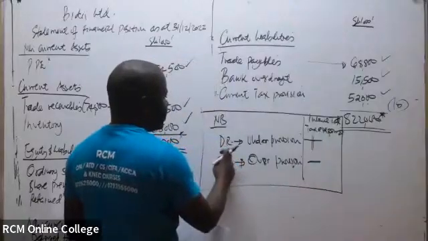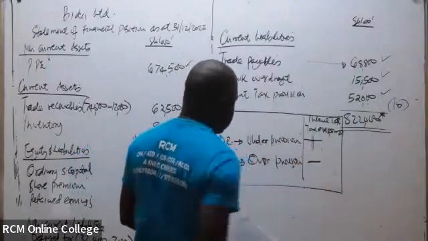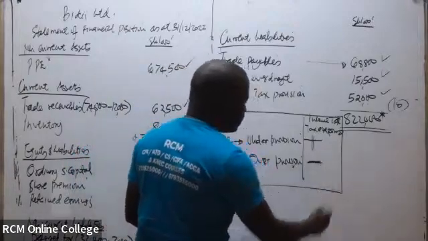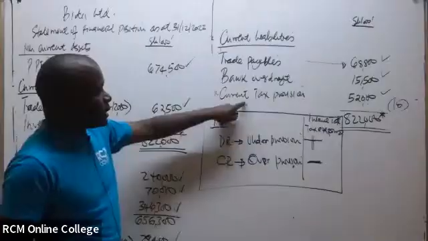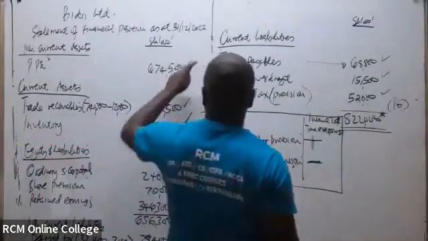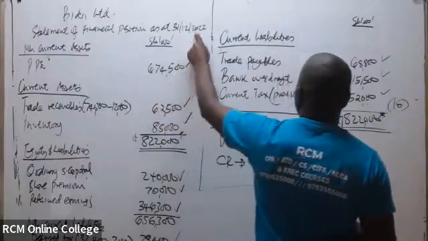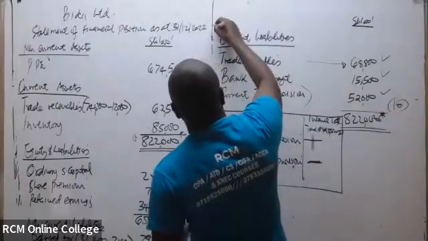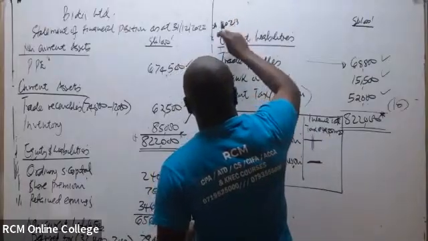So if it's on the debit side, it is an under provision, and you add. If it's on the credit side, it is an over provision, therefore you less. Remember, for this particular tax, they make a provision. Like in this case, this one is 2022. They won't pay it in 2022. They'll pay it in 2023.